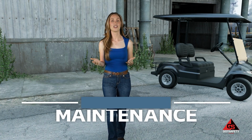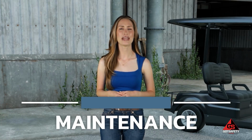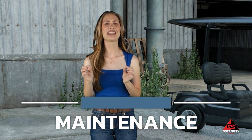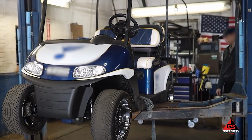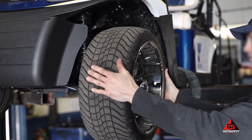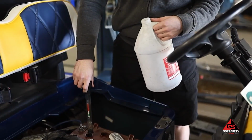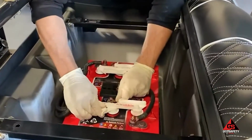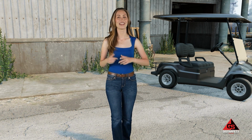Just like any other vehicle, golf carts need regular maintenance to stay in safe, working condition. It might be easy to think of them as simple machines, but they still need care and attention to run properly. All maintenance should be handled by trained and authorized personnel or approved vendors, not just anyone with a wrench and some free time. Any work done on the cart should follow the manufacturer's instructions, including their recommended maintenance schedule. Whether it's checking the brakes, topping off fluids, or inspecting the battery, sticking to the guidelines helps prevent breakdowns, accidents, and costly repairs down the line.